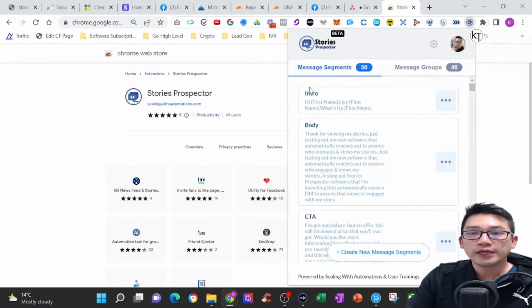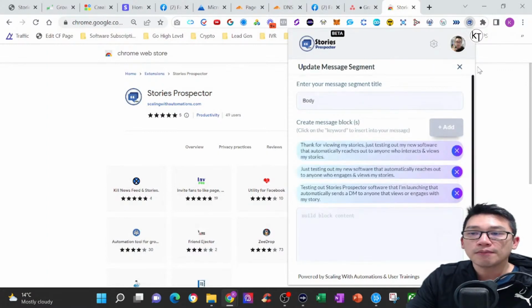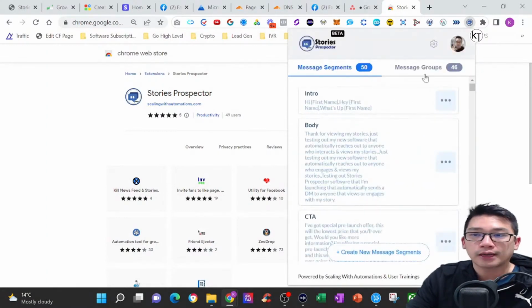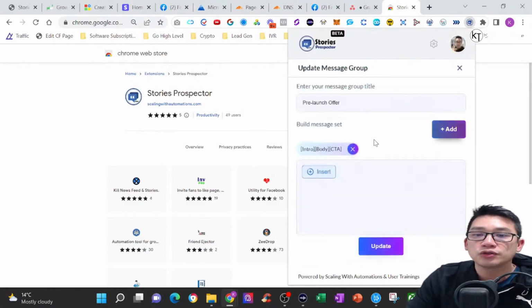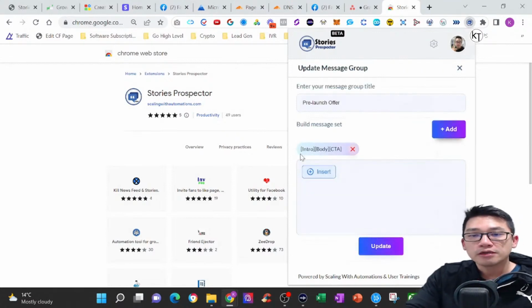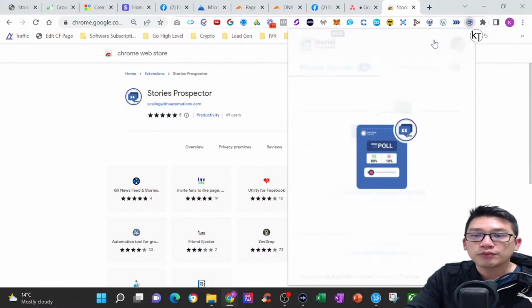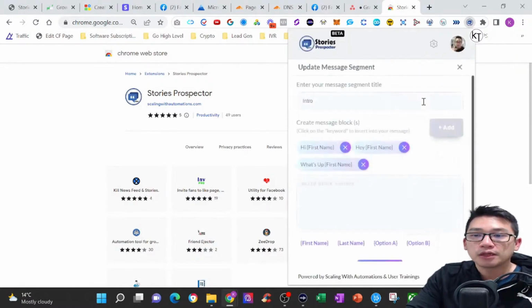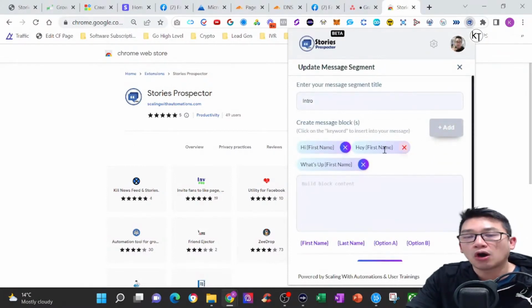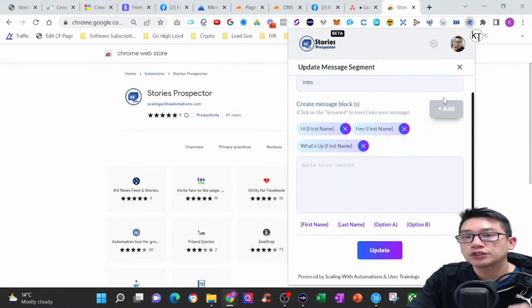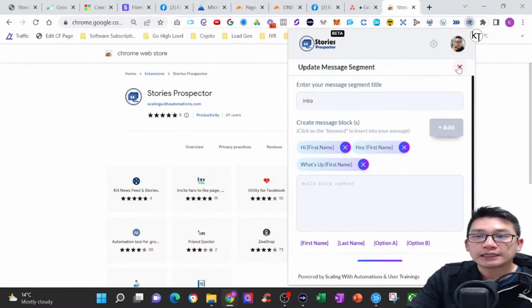So once we have these three segments created, you can see we've got three variations in our intro, three variations in our body, and then two variations in our call to action. Okay. Then what we're going to do is group them together. So the first thing to do is make sure you add, same with segments as well. When you create a segment, make sure you add these first. These are different variations of a particular segment. You add this first and you can have merge fields and then you update, right? So first you add and then you update, and that saves the segments.